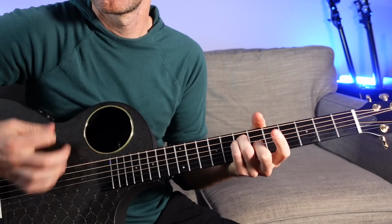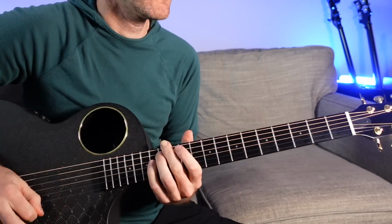How good does this engine sound? This is not made of wood at all. This is carbon fiber. Give it up for the good people at Onion.